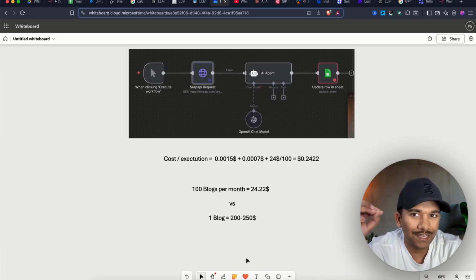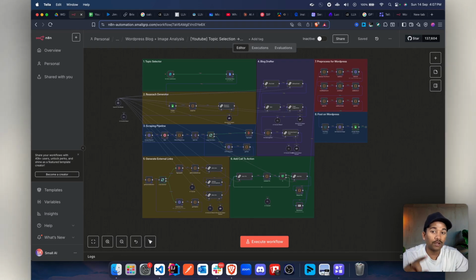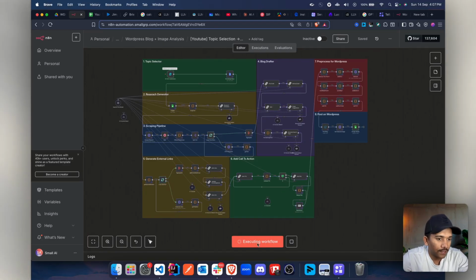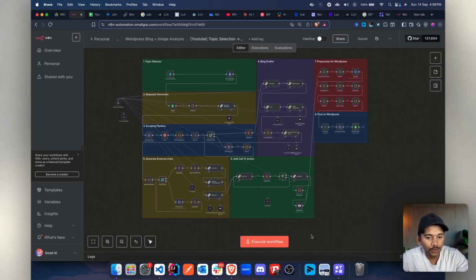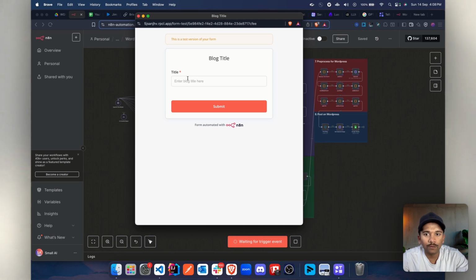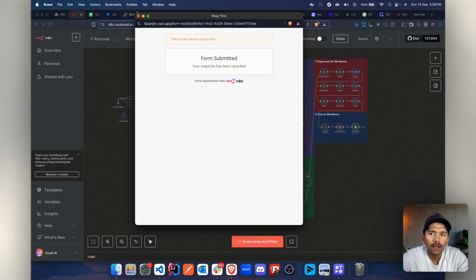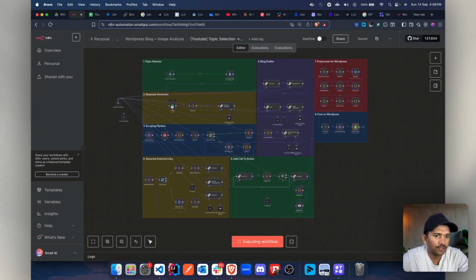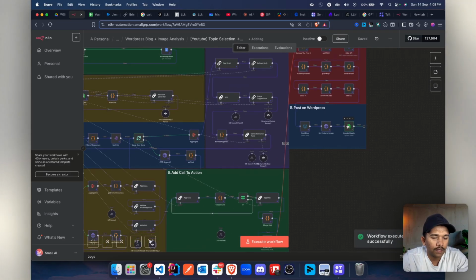Now let's try to put the same logic in our top 3 AI automations. All right, now let's put the same pricing model in the top selling automation, that is the SEO blog writer. What I'm going to do is go over the entire SEO blog writer. I'm going to click on execute workflow, although there are a lot of saved items. This will open up an edit form. In the form, I'm just going to write that I want an article on AI news, right? And it's going to run the entire automation and put everything on the Google Sheet.